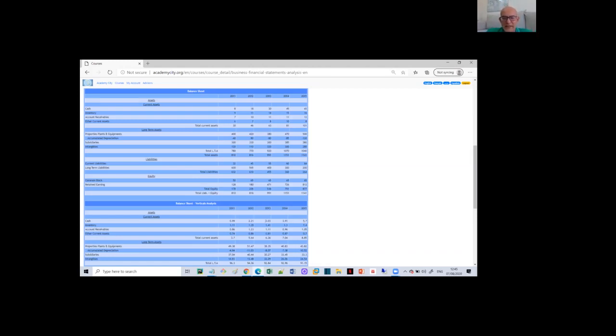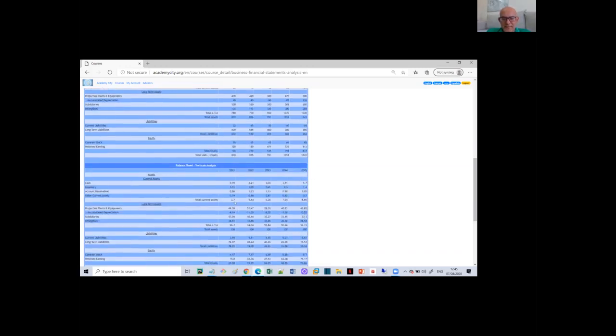If I see numbers going up in the vertical analysis, anything where the number is going up, that means proportionately it is growing faster than the total assets. That's really what it means. When I say here 5.7 and here about 1, that means that the cash grew 6 times faster than the total assets.